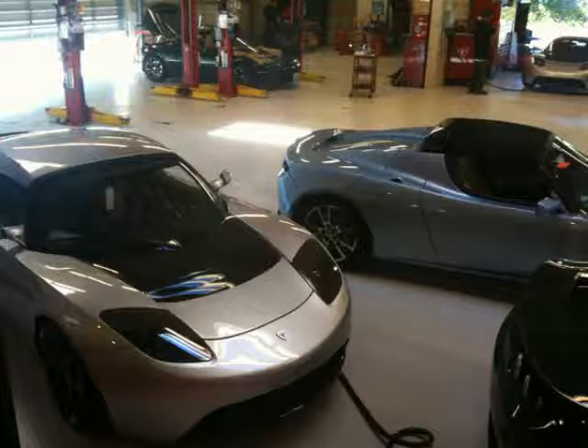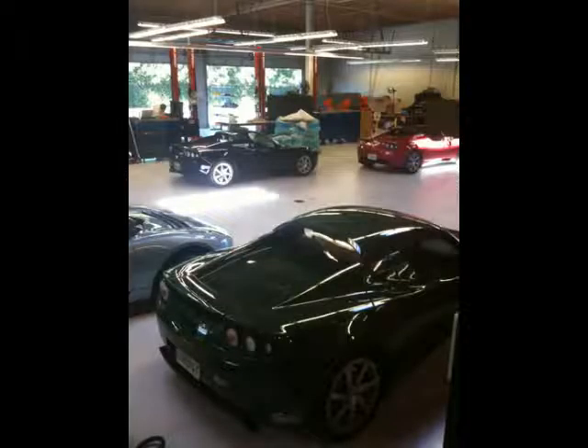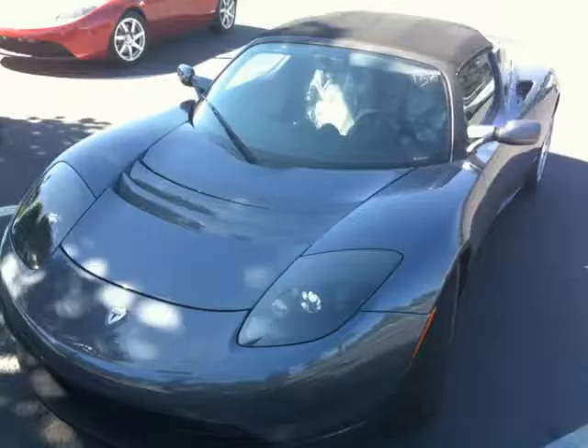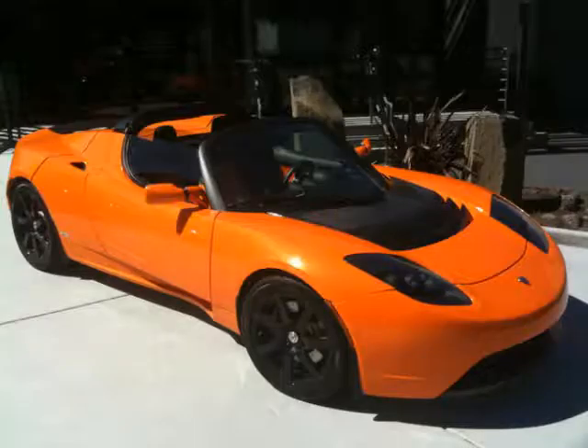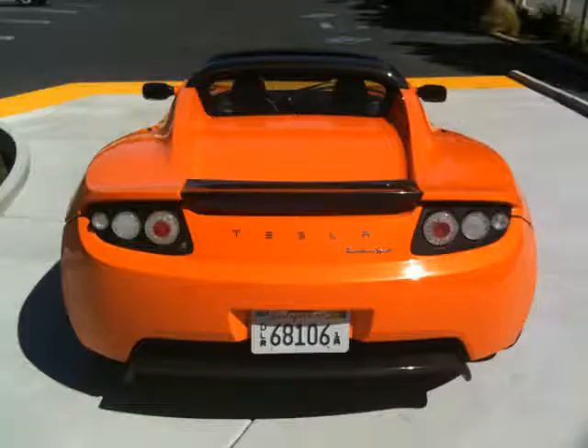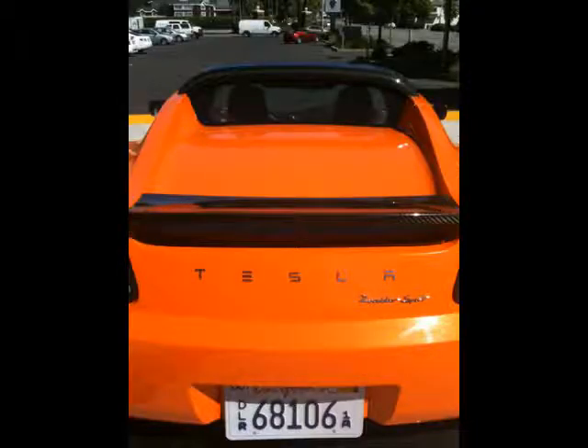The Tesla truly is the future of automotive design and power plants today in 2010. Just as an iPad is an expensive digital communications platform only owned by a fraction of the planet's population, the same thing can be said in even more limited quantities about the Tesla. I hope, however, the core technologies and functionalities represented by both the iPad and the Tesla will go mainstream in the years ahead.